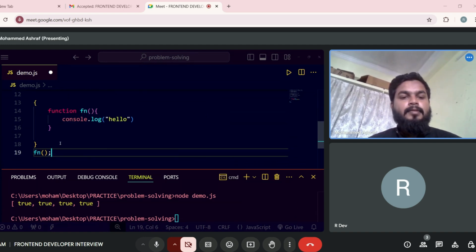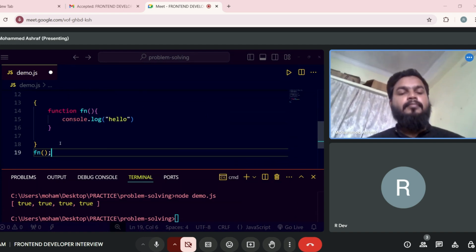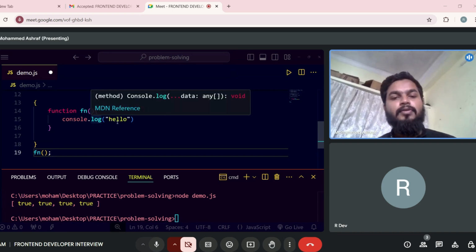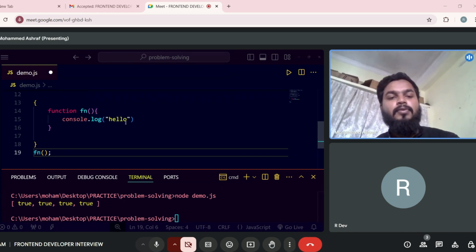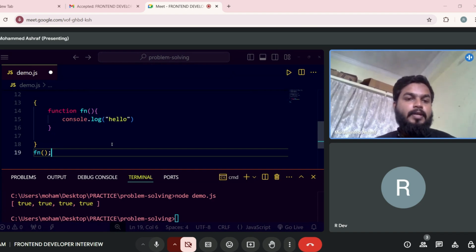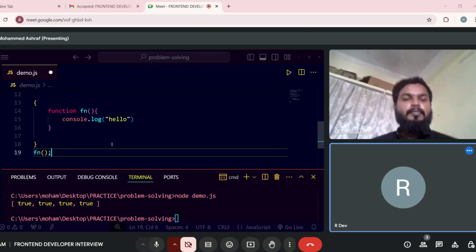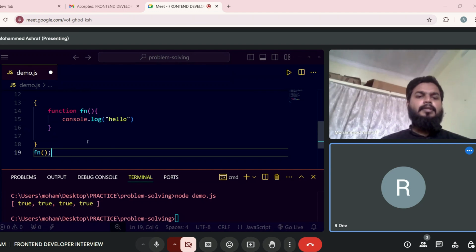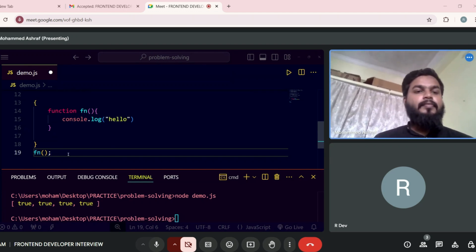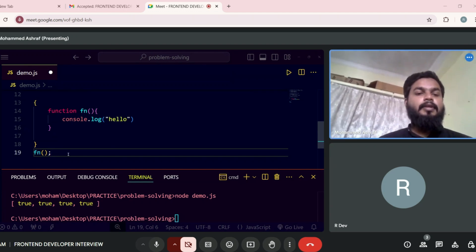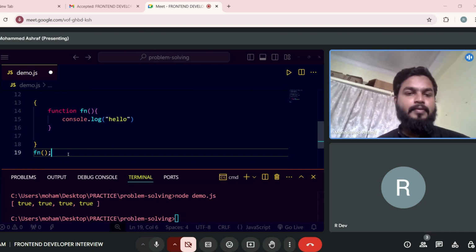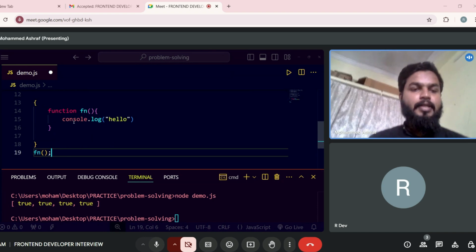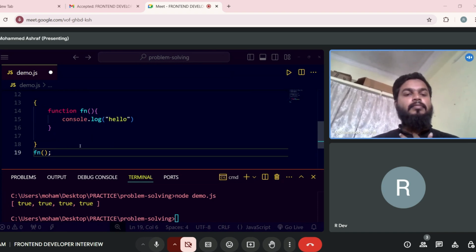No, it won't give the console log hello because we are... I think it will give undefined. Why? Because we are declaring it in a block scope.